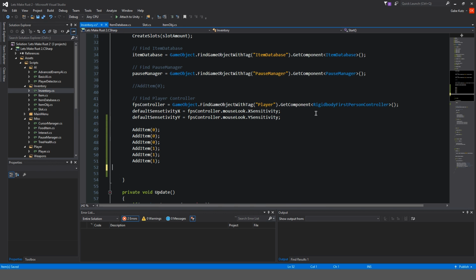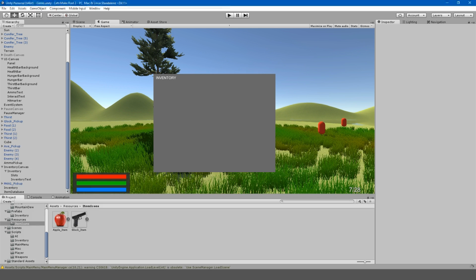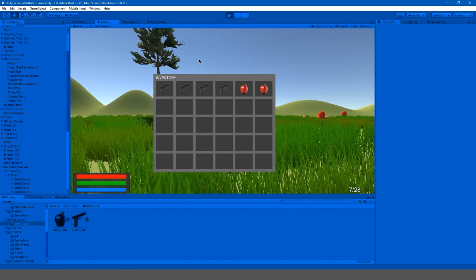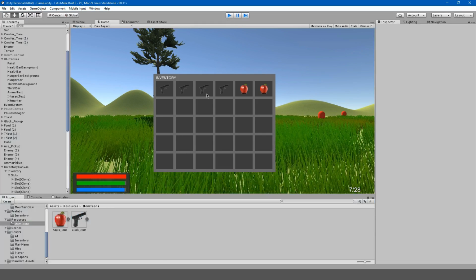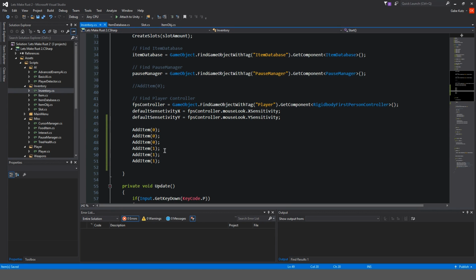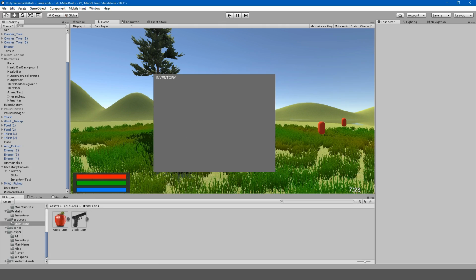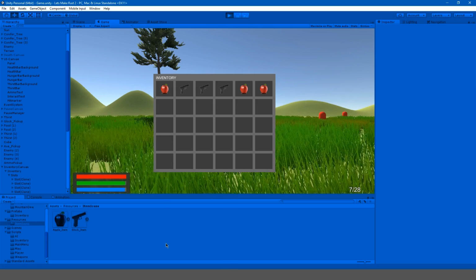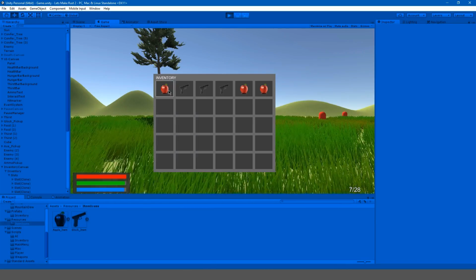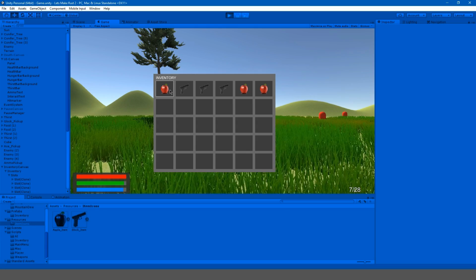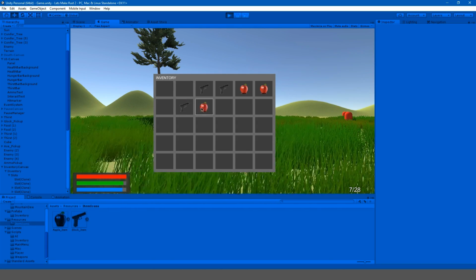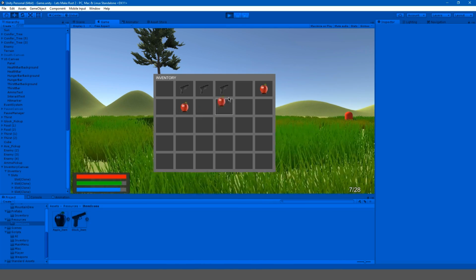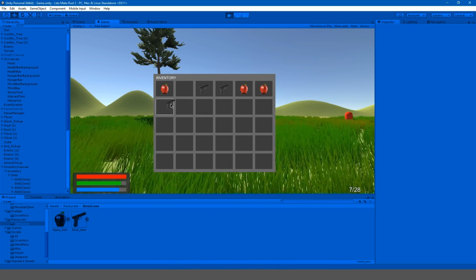Okay, so we have 6 items now. Should have 3 Glocks, 3 apples when we start. Hopefully no errors, and good, no errors. And would you look at that? We only have 2 apples. Did I only make 2? Okay, I made 3. There seems to be a problem. What is happening? Oh, wow, okay, I think I was reading it wrong. I don't know why it added this apple later. Okay, the apple can move. I thought we had problems. Anyways, this is fine. I don't know why this is happening. This must be some sort of execution order.